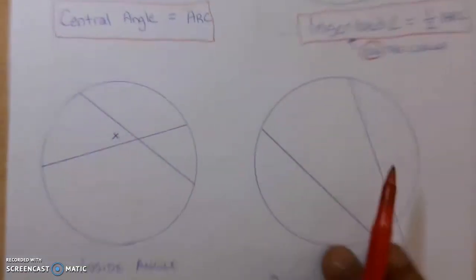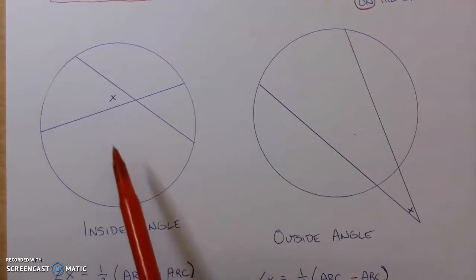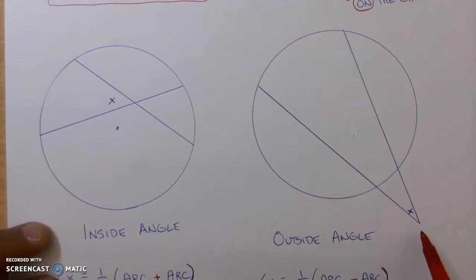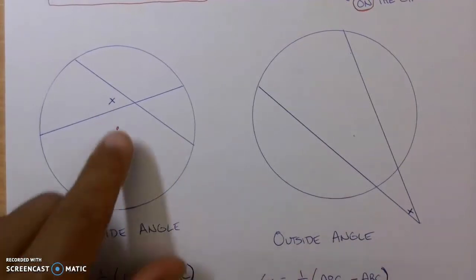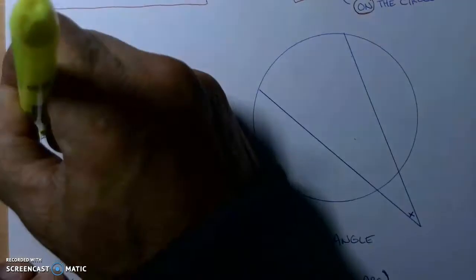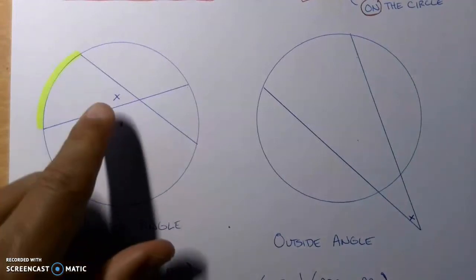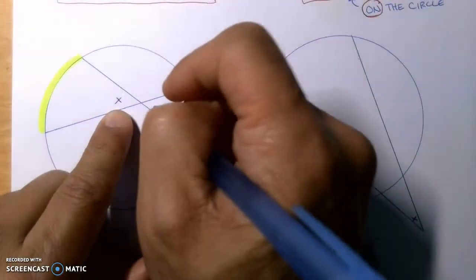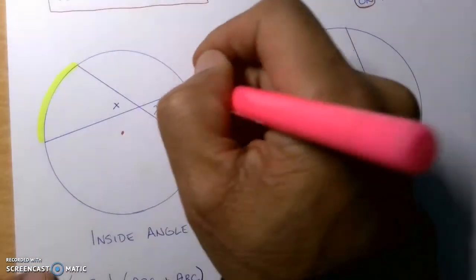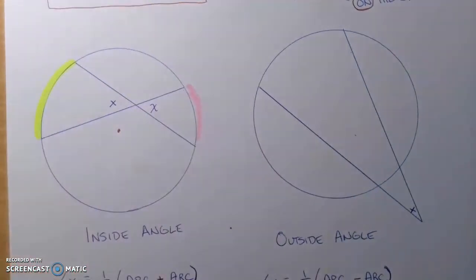What we're going to see today are angles that are inside the circle, just like angle X, but not in the center. So the center is right here. Or you're outside the circle. Now if you're inside the circle, if I look at angle X here, you could tell this angle and this arc have a relationship with each other. But at the same time, based on vertical angles, if this is angle X, so is this. But this angle X is pointing at this arc here in pink, which could be a totally different measurement than this one here in yellow.